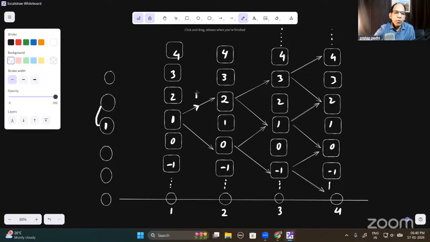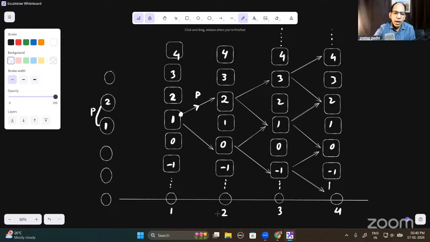From 1, I'm going to 2. From 2, where can I go? Suppose at 2 you are here. Where can you go? 3, right? You are seeing this state diagram. We consider 2 time points. In the diagram, I can show only 1. At 1, what will happen? At 2 also you can write.